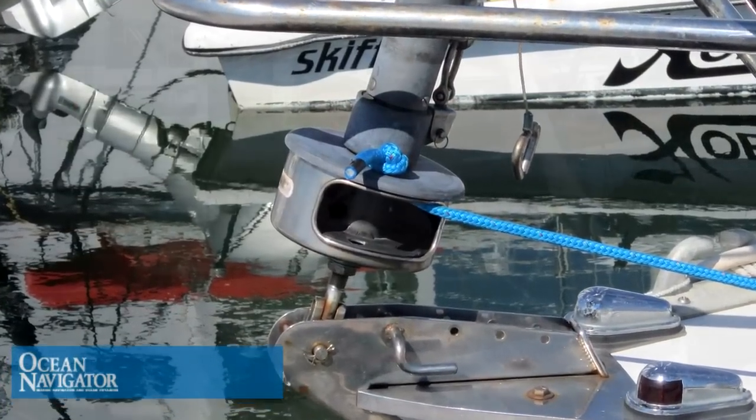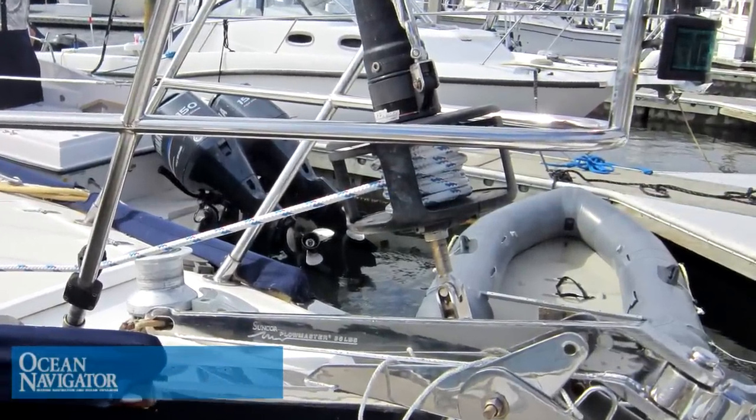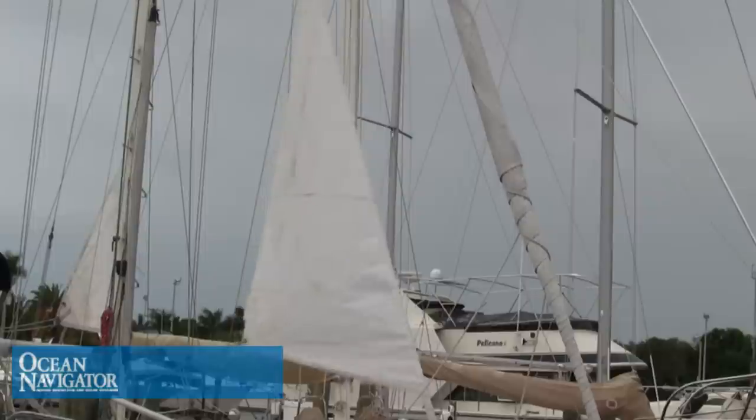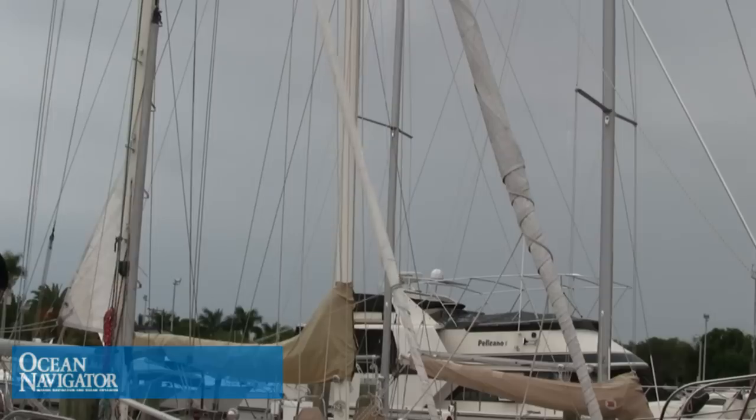You also want to make sure that there's enough turns on the drum. I see this a lot — people don't put enough turns on the drum. You need to consider that you may be furling the sail in heavy winds, and therefore the sail will furl tighter, which means it will require more turns on the drum to bring it fully in. I always recommend that you furl the sail fairly snugly, keeping a little bit of tension on the sheet as you pull it in. You want to have about six to eight wraps of the sheet around the furled sail when you're done.